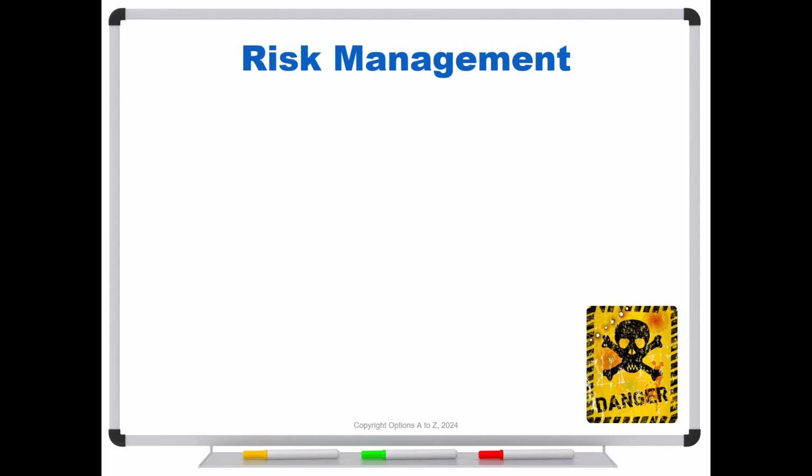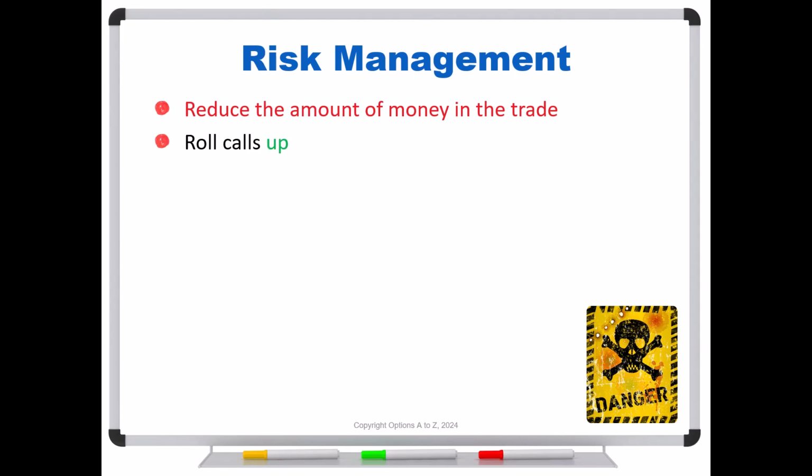So, why do we roll? Well, remember the basic idea is about risk management. You're trying to reduce the amount of money in the trade. So, remember to succeed as investors or traders, you are risk managers, you are not profit managers. So, one of the ways that traders use with options is that we will roll calls up and we will roll puts down. That's a very basic technique, and what it will do is to produce credits for you.